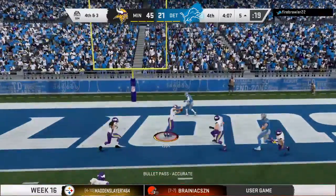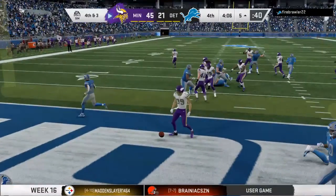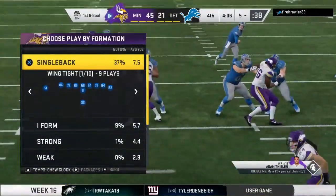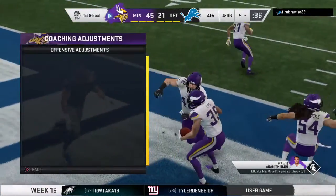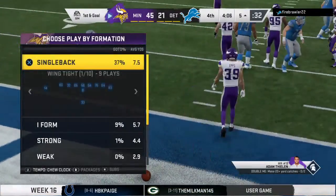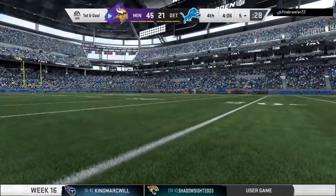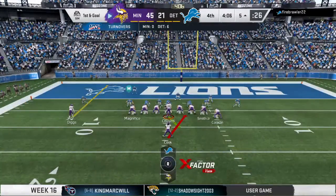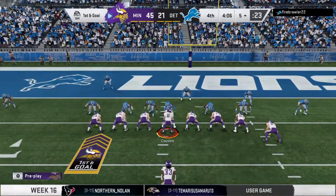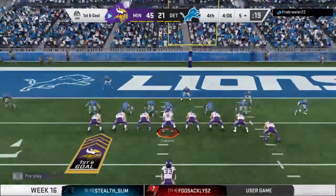They snap it to Stafford. Just a little bit of a rough stretch. 6 interceptions now in these last 2 weeks combined. I know the easy thing is to go back to mechanics, footwork, things of that nature. I'm also wondering, is he getting fooled by what he's seeing on defense? Has the scouting report changed? Are they showing him things different than what he expected? For the second week in a row, he's throwing it to the guys in the wrong color shirts. Yeah, whatever the reason is, he better figure it out.